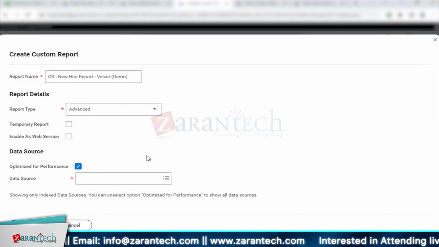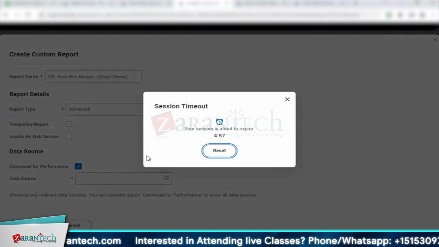So let's say they say we need just basic information like work location, employee ID, hire date. We can use any data source which gives you active employee records. But let's say a requirement is coming in from a benefits manager, asking, I want to know who all enrolled in what benefit plan. Then my data source will change.